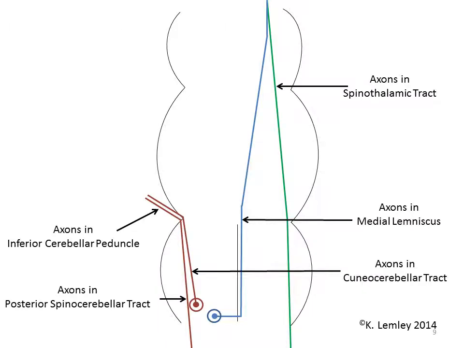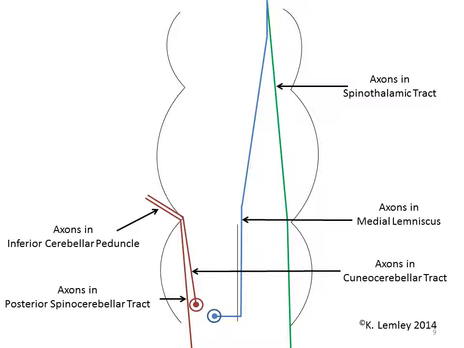And here's an image to remind us as to where these different tracts are located. So we have coming up in red, I have our unconscious proprioception. We have coming up from the spinal cord, axons in the posterior spinocerebellar tract. It gets up to that junction of the pons and the medulla where it enters the inferior cerebellar peduncle to head over to the ipsilateral cerebellum. The shorter one we can see has a cell body here in a nucleus in the inferior or caudal aspect of the medulla, and those axons then travel in the cuneo-cerebellar tract also to enter the inferior cerebellar peduncle to get to the ipsilateral half of the cerebellum.